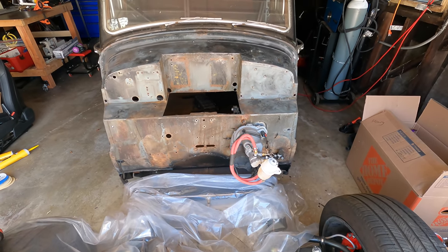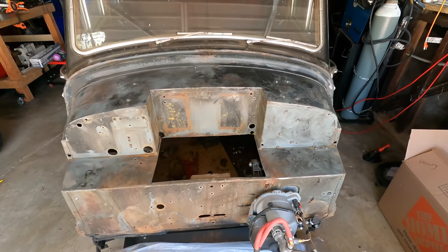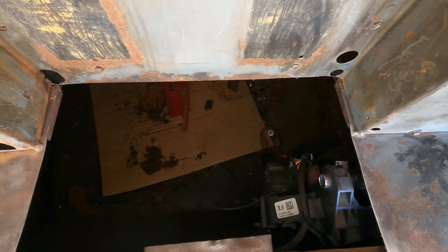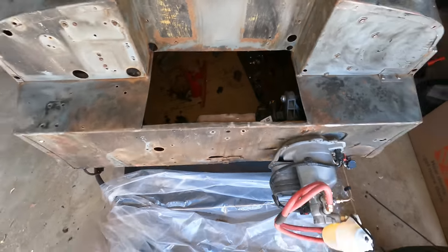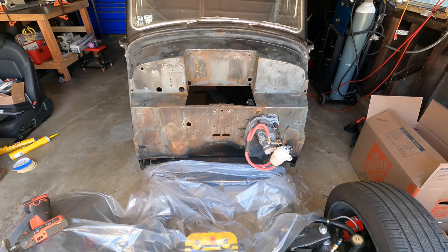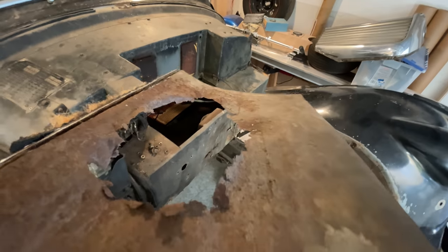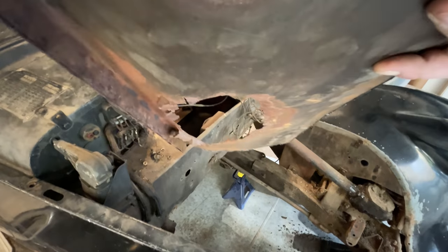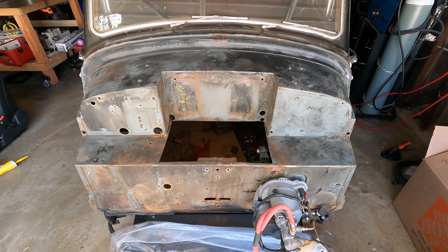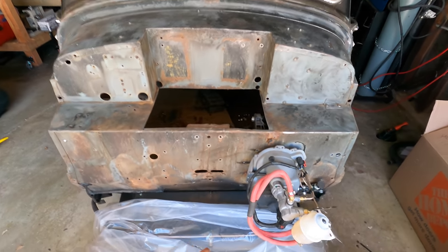If you look carefully, you'll see there is an area I need to patch before I keep moving. There's kind of a hole right there — that was where the 12-volt battery used to be. It leaked onto the pan and basically chewed out the entire pan. There was a huge hole in it, so I had to cut it all out and replace the transmission tunnel for the same reason, but I don't actually need a tunnel so I just blocked it off. I'm going to cut out a piece of steel, panel bond it in there, and then just paint that.